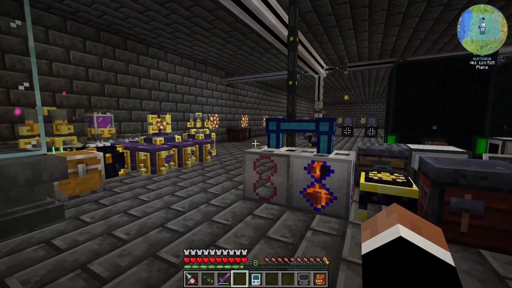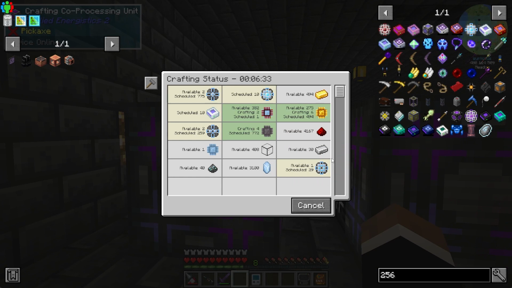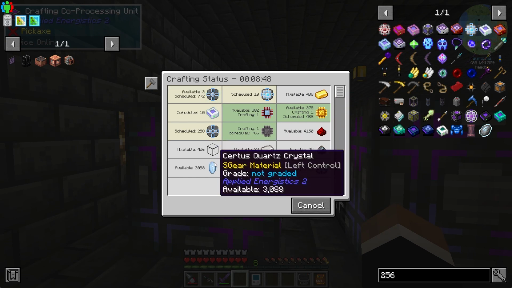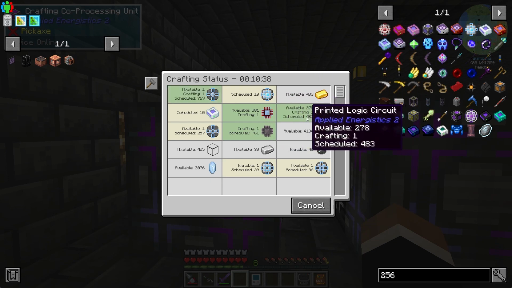Let's go over here and have a quick gander at what processing is happening. It's going to take around 7 or 8 minutes to do. The slowest thing that we've got at the moment are these. These are being crafted at the moment. As you can see, the glass is already done. That was one of the first things. Everything else is available. So it's literally, this is our bottleneck.